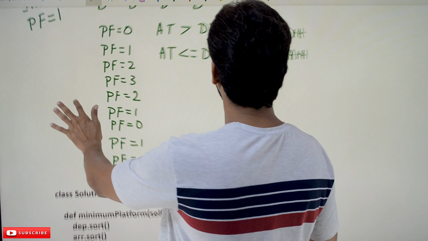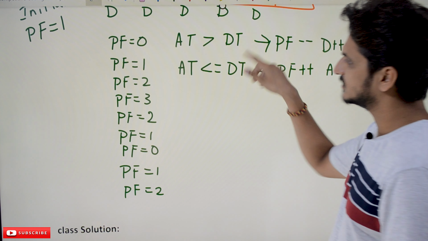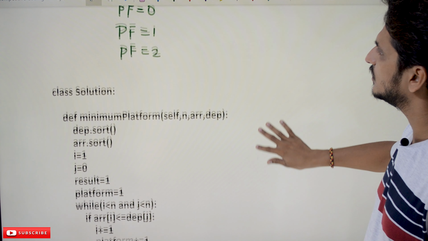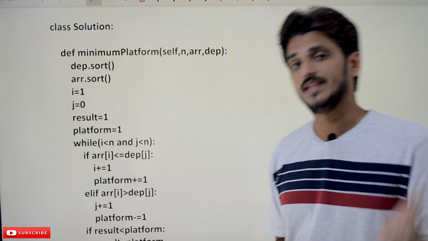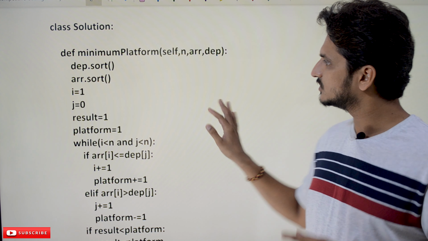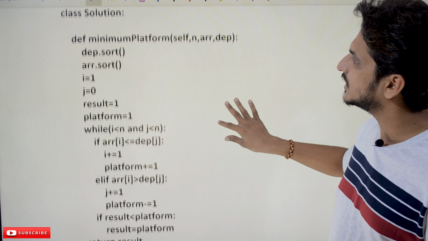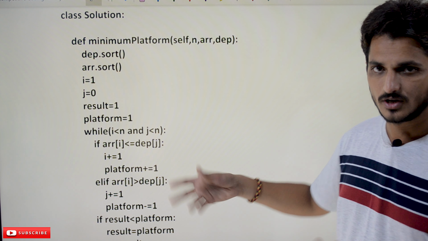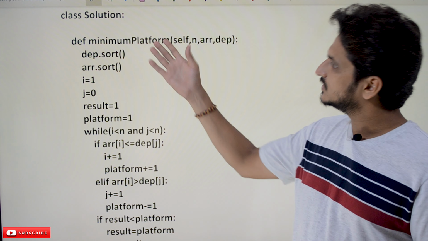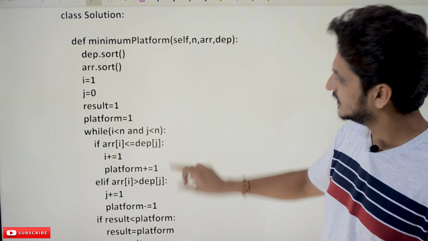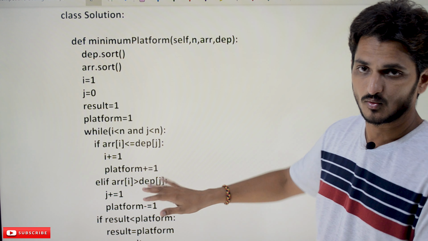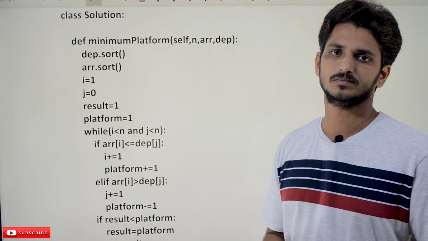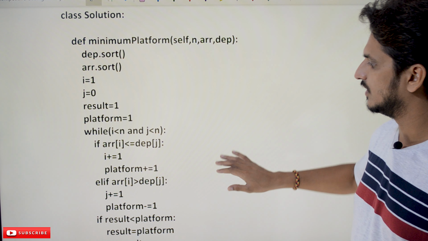So now coming to the coding part, this is the base logic. We are not going to explain the code. You try to solve it on your own based on the explanation provided, then check the code. Anyway, this code is available on our website learningmonkey.in. You can download the code and execute it. So this is the code, and this while loop, while i less than n and j less than n, is the logic which we discussed now.